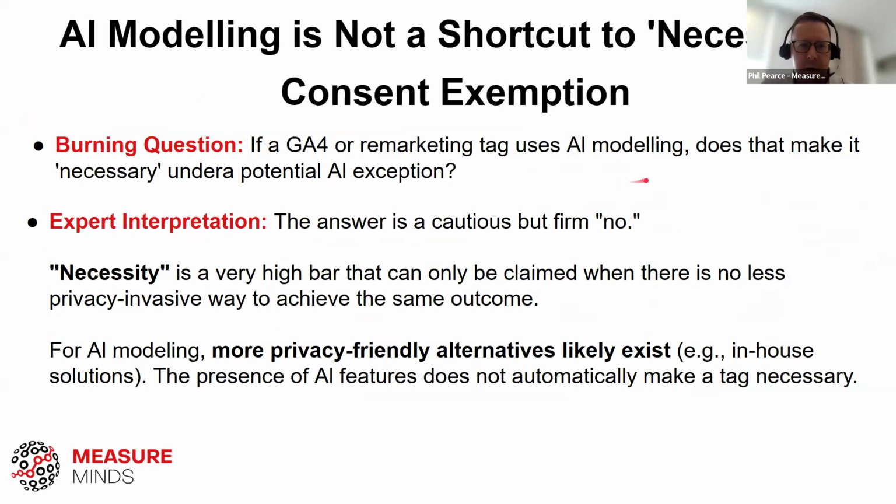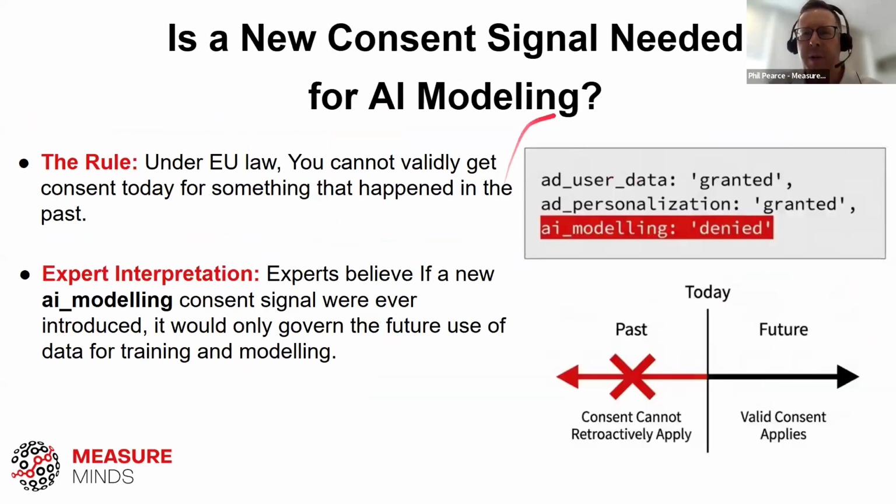Okay, I'm going to skip over this to get to the conclusion, I just want to mention this point. Actually, this is an important one. As I mentioned earlier, I'm seeing the ad personalization field be used for the do not train. However, there's a massive problem with ad personalization, which is that CMPs bundle consent. So when you click allow on a targeting category, most CMPs will automatically send granted for ad user data and ad personalization. They don't do granular consent, as is identified with the Intersports loyalty program.